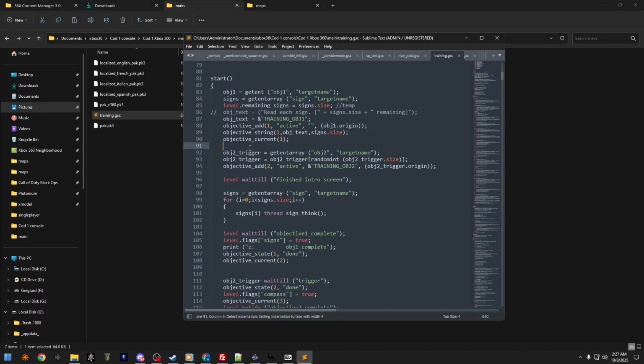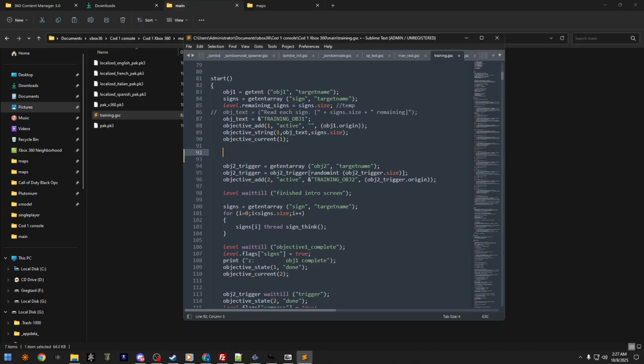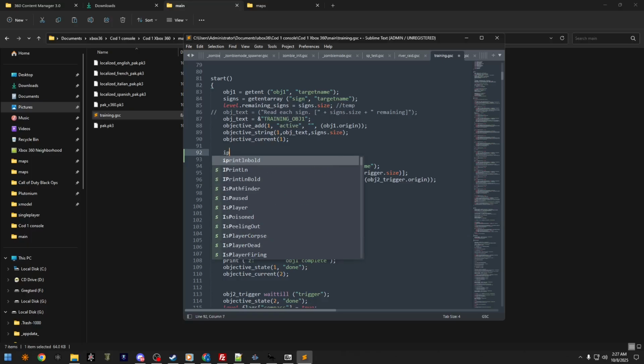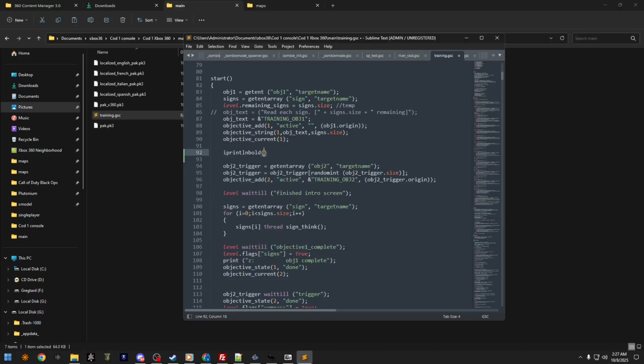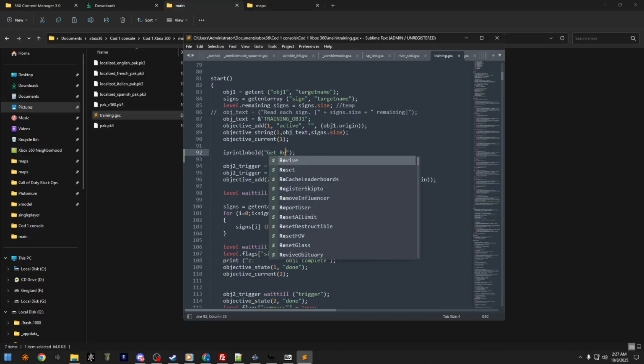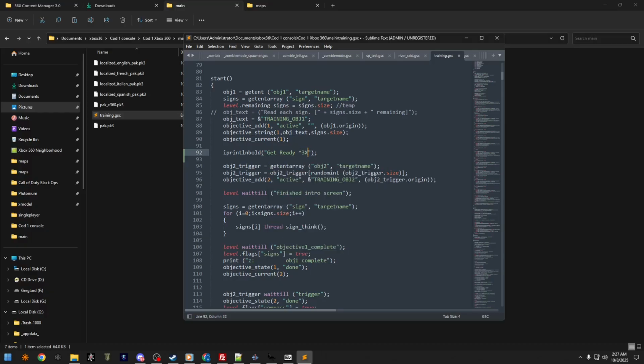So we're going to go right down here to this comfortable spot. iPrintLnBold, and we'll just put: get ready, Xbox 360 for custom maps.